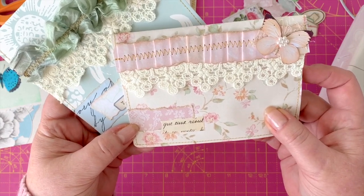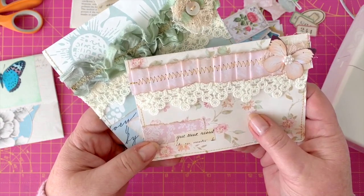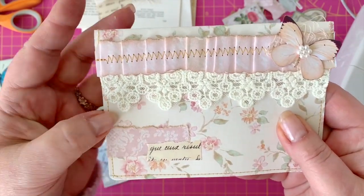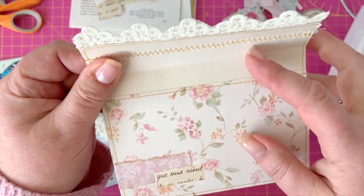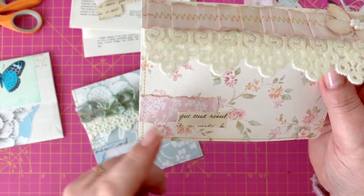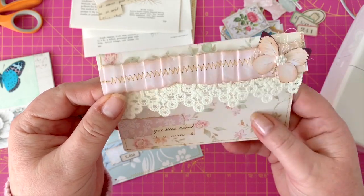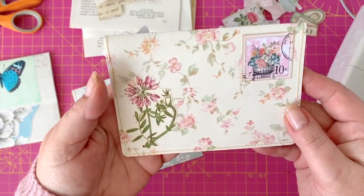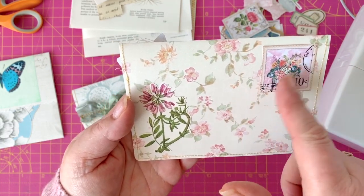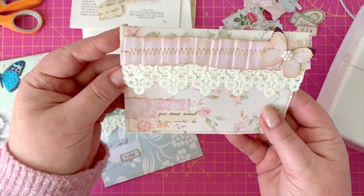I've used wallpaper. I'm going to show you how to make one using old book pages as well. So what we have here, if we just look at that one, is some wallpaper base. I like it because it's got a lovely discolored sort of antique color there. Some basic bits and pieces: a piece of lace, a paper ruffle from scraps, and I put a butterfly on there, so that's that one. And then on this side I've just put on a stamp that I've got from one of the kits. I'll show you a couple of options, a bit of a fussy cut flower, so that's really simple. And that's what that is there.